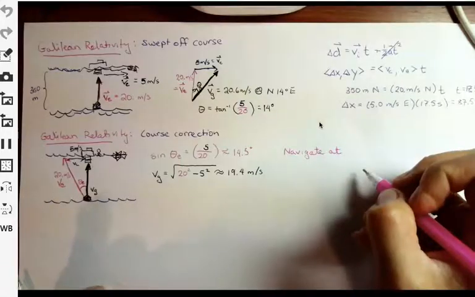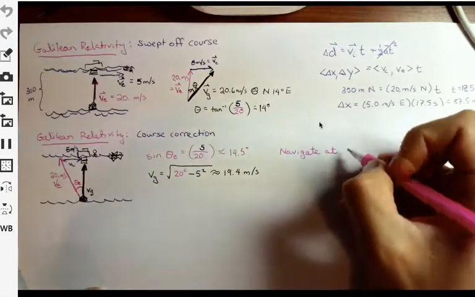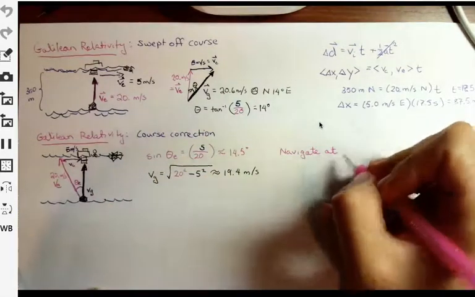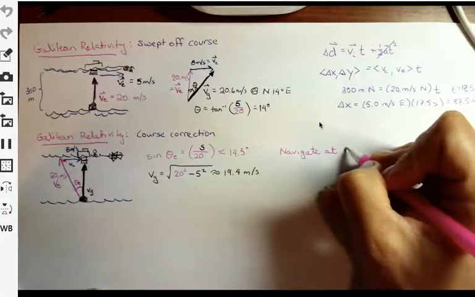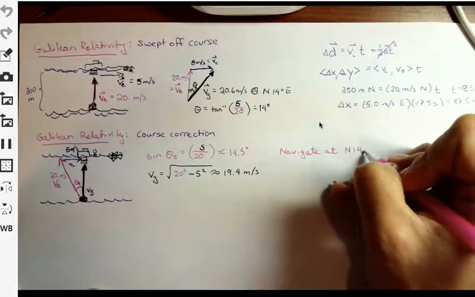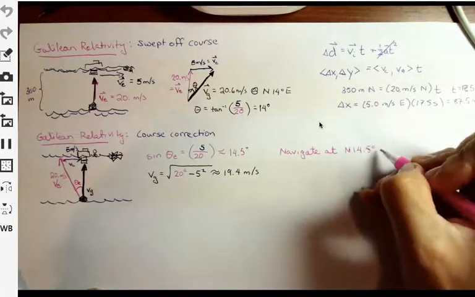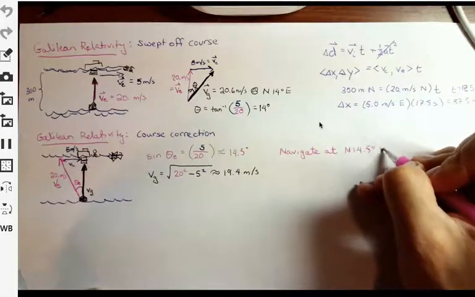You may arrive a little bit longer than the whole 17.5 seconds it took you to be swept downstream, but you'll arrive straight across to the boathouse, assuming, check your bearings, that you navigate at north 14.5-ish degrees. I know we should be rounding down to 14 degrees again, but I want to prove a point about the angles not being the same, toward the west.